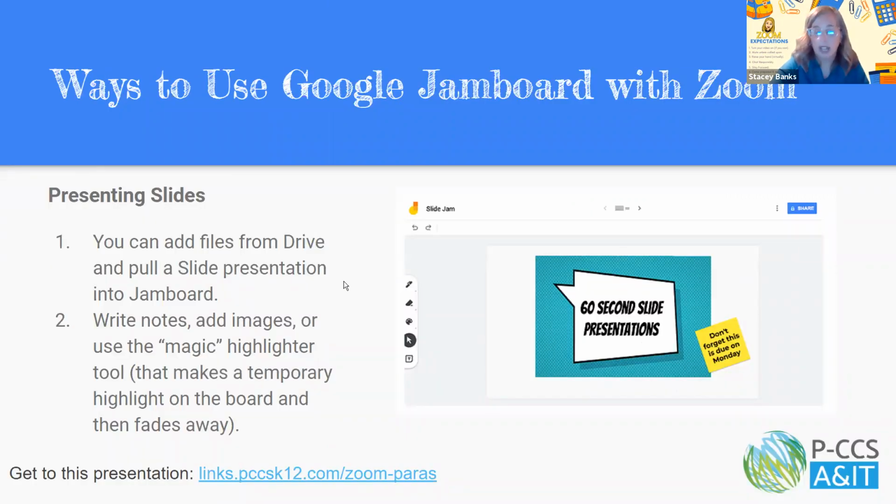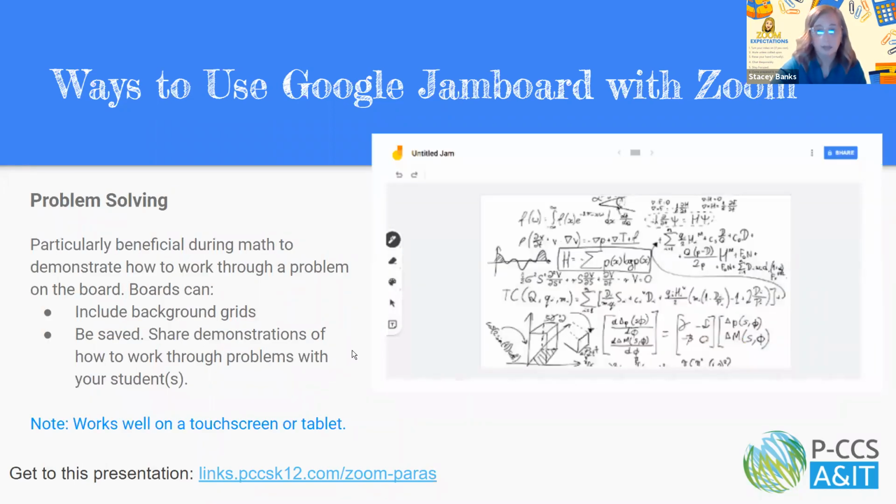You can use it when you're presenting slides, and basically it gives you a blank canvas, kind of like a whiteboard, that if you share it with your student, both you and your student can put things on. When you're presenting, you can add files from your drive right into your Jamboard and then use all kinds of tools. I'll show you how to do it in just a second. You can also do some problem solving, so you can upload a background grid.